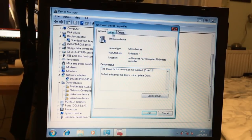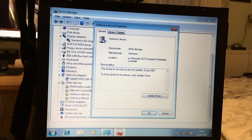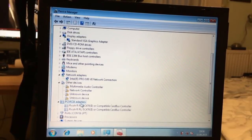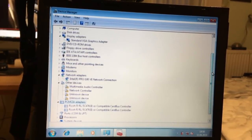It's always so great on helping you, Windows. I mean, it always says the location on Microsoft ACPI compliant embedded controller, and the drivers is not installed. Oh, really? Thank you, you're so kind. Of course, this works.